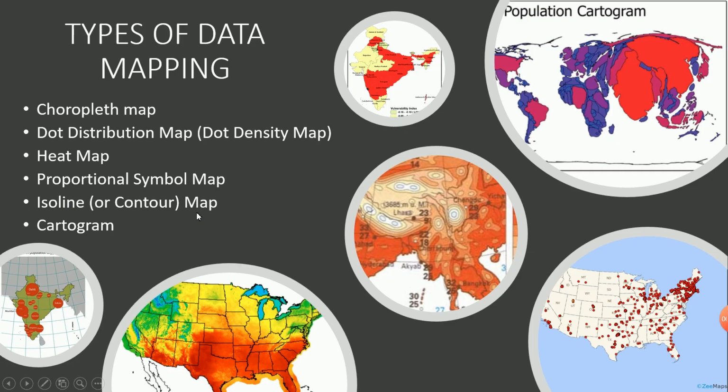Next, isoline or contour map, which is here. This is somewhat similar to the heat map. Here they are also using the same red color and all those things. What is the main difference? They are using it in a line format. They are forming a line, or let's assume a cyclone is coming and they are making a trajectory based on that particular line and drawing different lines. That particular line formed has certain colors as well as some shapes. That is the isoline or contour map.